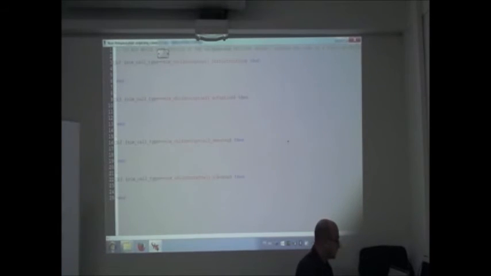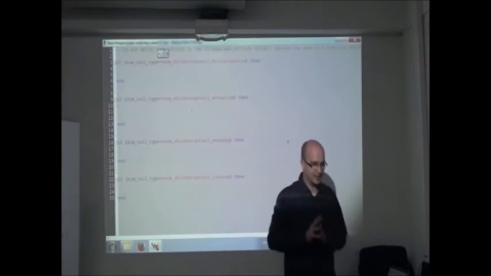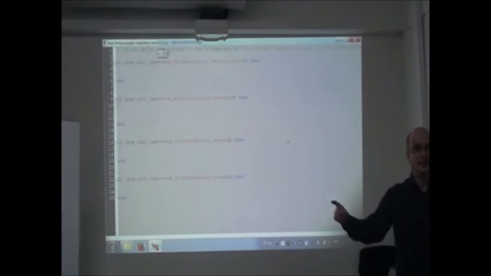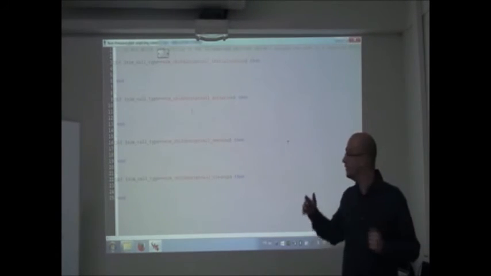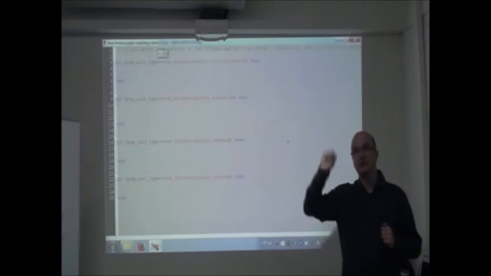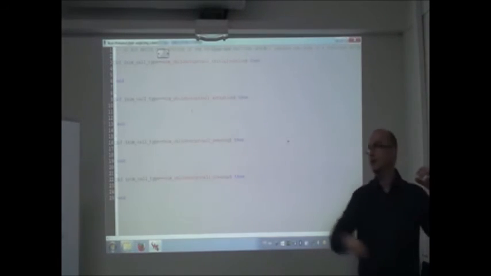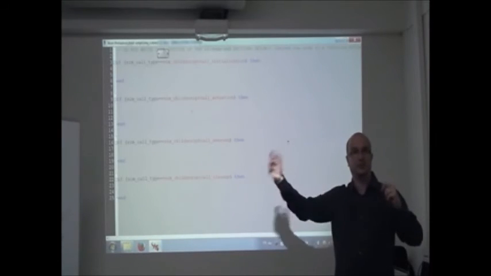Now, you have those two sections, actuation and sensing. Sensing is done several times during the simulation, and actuation is done only once in one simulation step. So, what we're going to do is put some code here to actuate the motors for us. But how? First you have to understand that any object in the scene is identified by its handle. A handle is a number that VREP assigns to each of the objects. Once you create an object, there will be one number. Another object, it will be another number, etc.